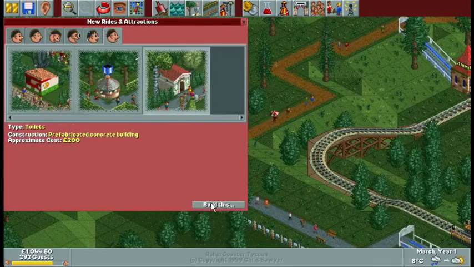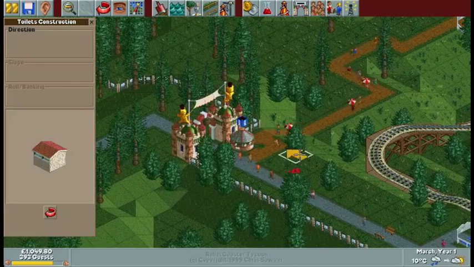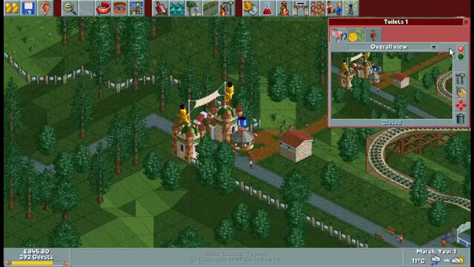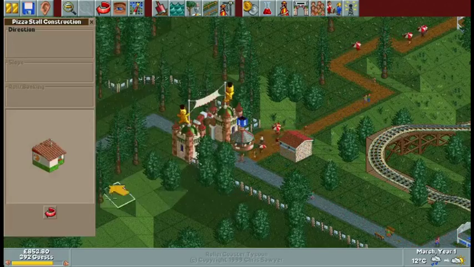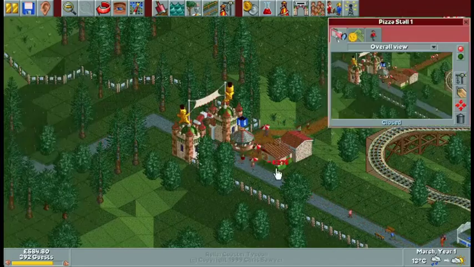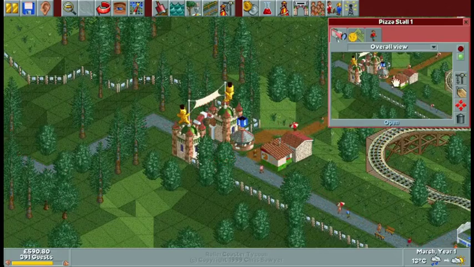We'll also add some toilets. Oh, there's a tree in the way. We'll just have to get some of these trees to go. Obviously free toilets, we're not going to charge for them. And a pizza stall, so people can buy food. We'll place that at the start of the park. And the price of pizza is perfect, so that should be good.